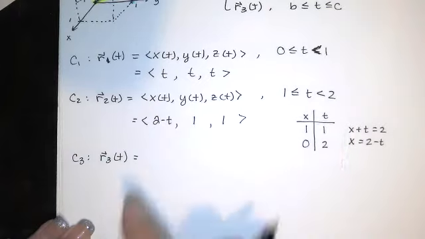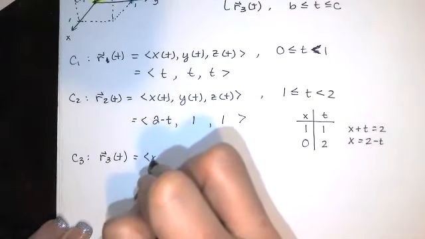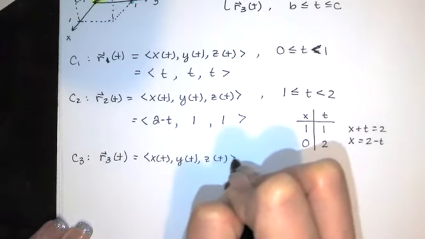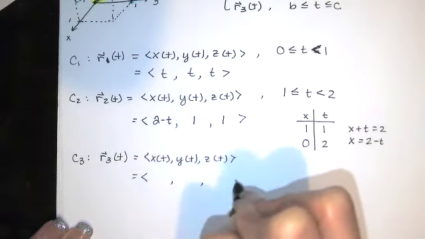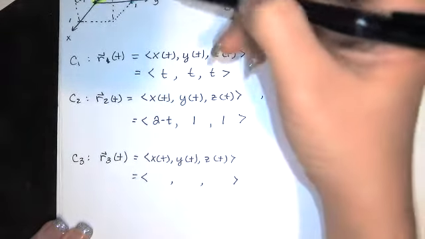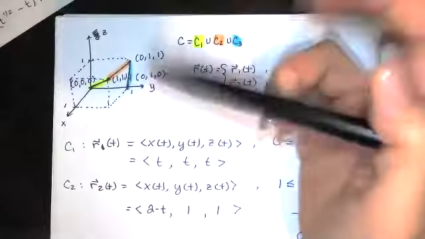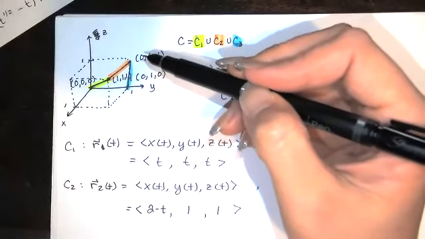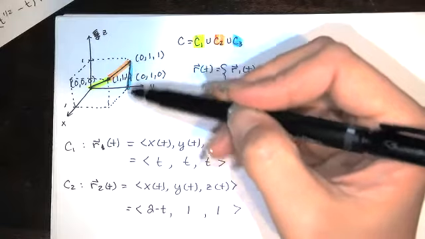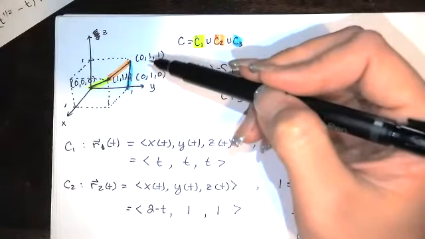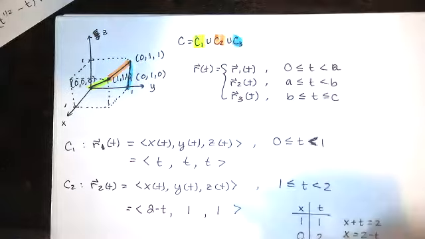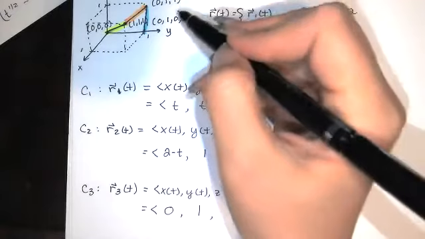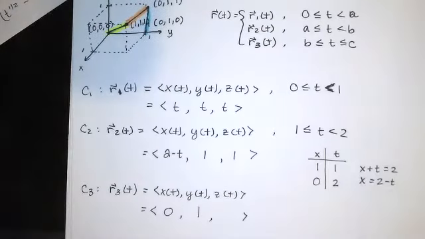So we're good there. And then for R sub 3, we want to do the same thing. So you're asking yourself, are there any variables here that are being held constant? We're going from (0, 0, 1) to (0, 1, 0). It looks like X is at a constant 0 the whole time because you're in the YZ plane. That makes sense. And Y is at a constant 1 the whole time. So X is 0 and Y is 1. And Z is going from 1 back to 0.